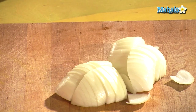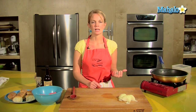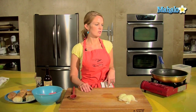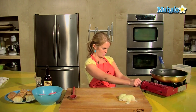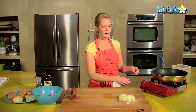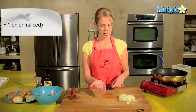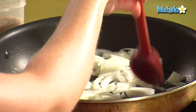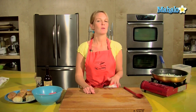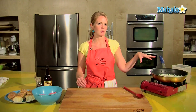I've got all my ingredients here for beef sliders, and before I get going on the beef, I want to get going on the caramelized onions. I love caramelized onions on top of my burgers, so I want to show you how to do those too. I have a hot skillet here with a little bit of vegetable oil. I have sliced my onion into little pieces, and I'm going to get those going in here. The thing with caramelized onions is that they take so long, but they're really well worth it, so get those started first.